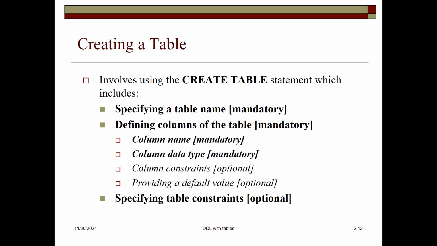So that is mandatory. Also mandatory is defining the columns or the attributes that you want in that table, like the table I showed you a few minutes earlier, which has registration number, first name, last name. Remember we said a table is a structure of rows and columns, so you cannot have a table that does not have columns. You need to specify the columns, it is mandatory in SQL. Also, it is mandatory to specify the data type, that is the format within which you want the data to be stored.